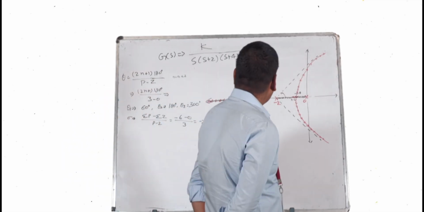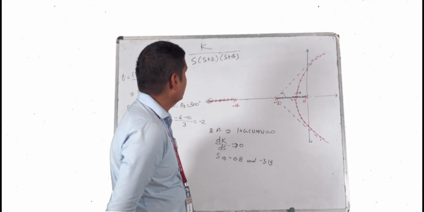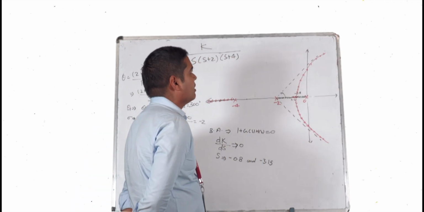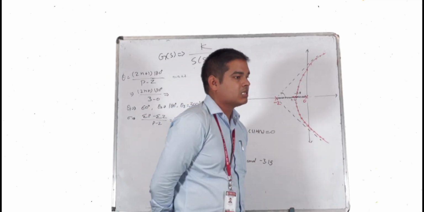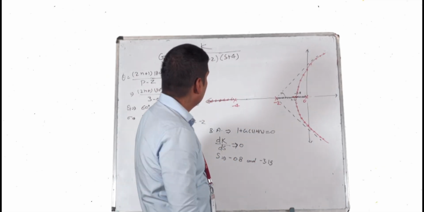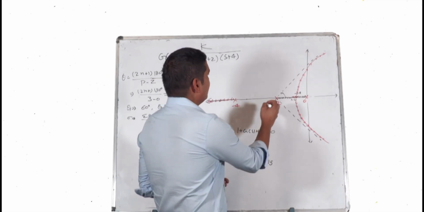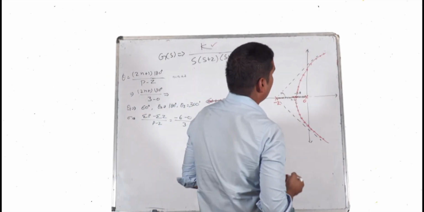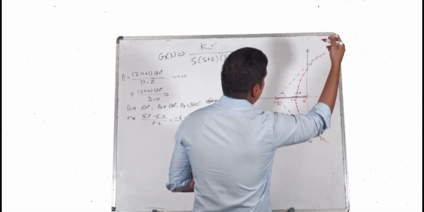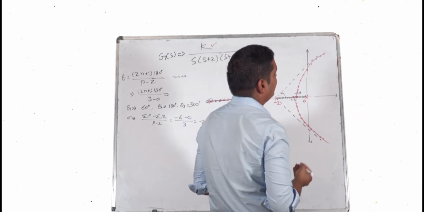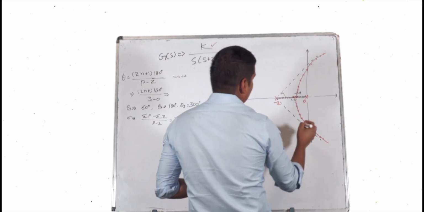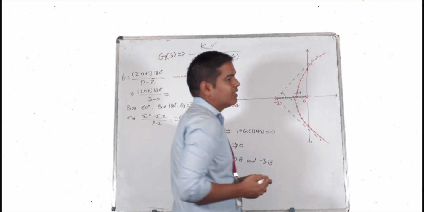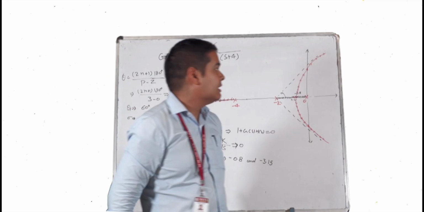So now we have plotted the root locus for the third order system where we have added one additional pole, and by observing this root locus we can clearly see that when the open loop gain value k is varying from 0 to infinity, after some time this root locus is moving towards the right hand side of the S-plane. It means there will exist one value of gain, called the marginal gain, that can be calculated using the RH criteria.